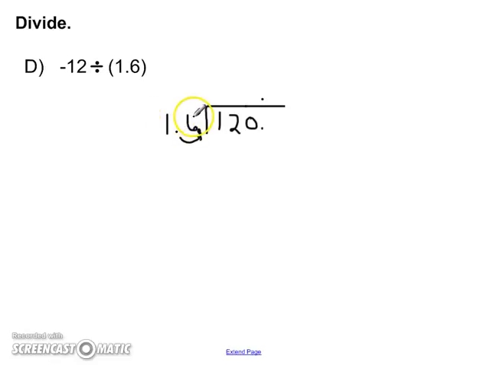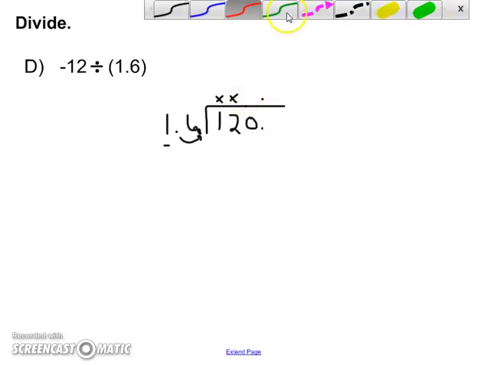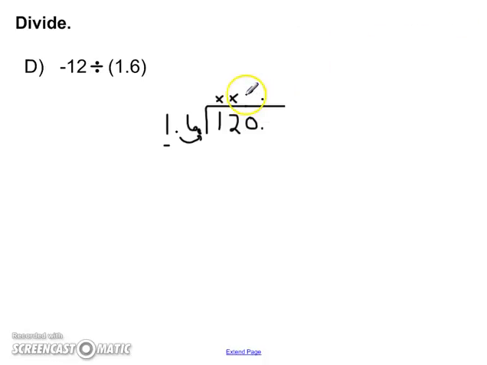All right, so how many times does 16 go into 1? Well, it doesn't. How many times does 16 go into 12? It doesn't. How many times does 16 go into 120? Now, one thing that you can do here is ask yourself, how many times will 1 go into 12? Well, it goes in 10 times. The problem is I don't have a place for 10 in there. So if I'm going to do a little bit of guess and check, I'm probably going to back it off to 9 or 8. I'm going to go ahead and do 9 and try it out and see what happens.